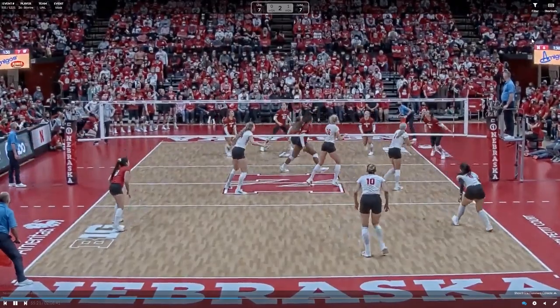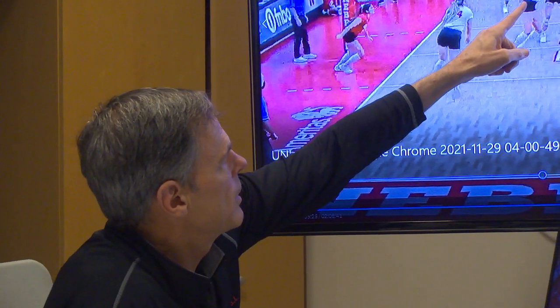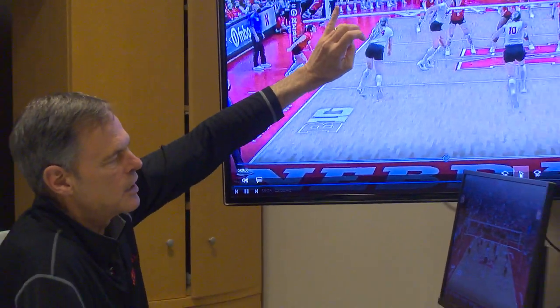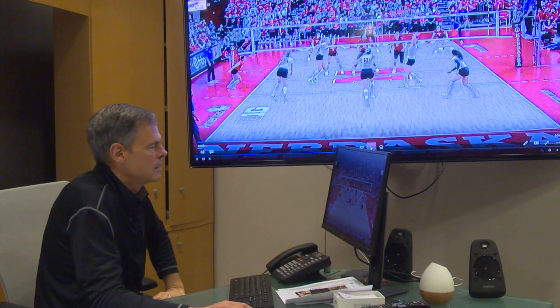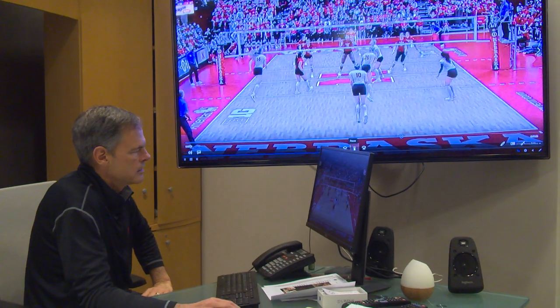So again, let's go back here and see what options Nicklin had. So this is deflected. Roddy's got to run it down, ball handles. So she's got potentially Lauren right here, Allie going inside out, Maddie on the back row. So she has three options. So Roddy put that ball so all of our hitters had a chance to transition and be ready to take a swing. And Maddie, they get a dig, and here's the next thing that happens.